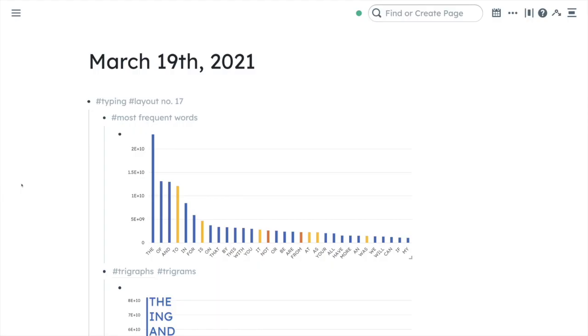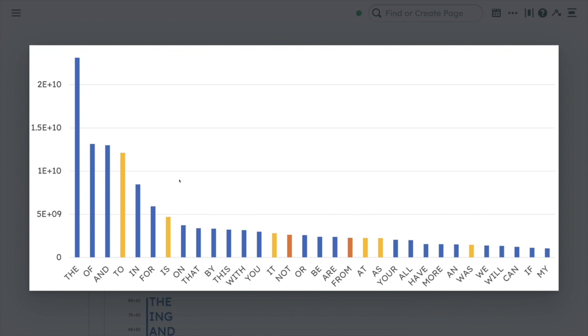To see this, you'll just need a little bit of background. So, here are by far the most frequently used words in English, and the ones in blue are typed with inrolls in my layout. So for instance, 11 of the top 13 most frequently used words involve finger rolls in my layout. The ones in yellow are typed with alternating hands. And the ones in orange involve an outward roll. So on average, if you look at the top 75 or 100 most frequently used words, you'll find that about 3/4 of them involve inrolls when typing them in my layout.